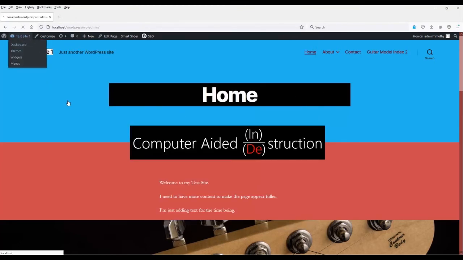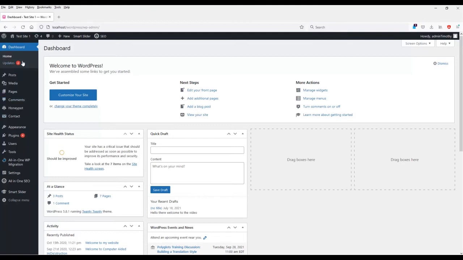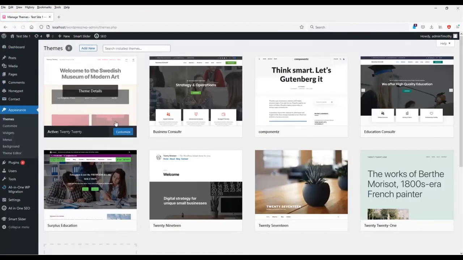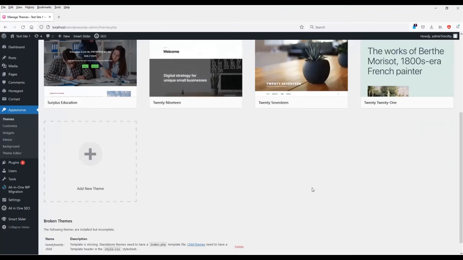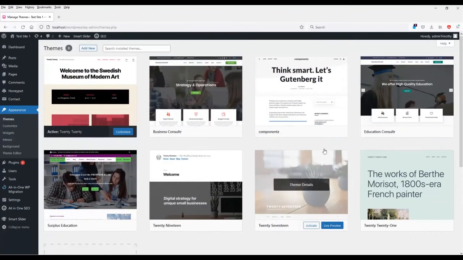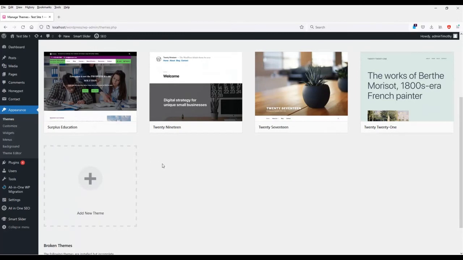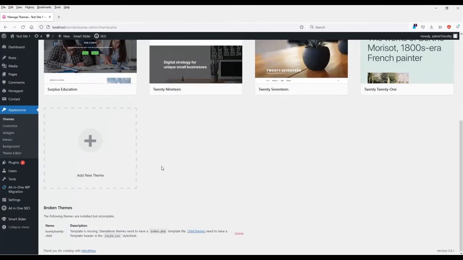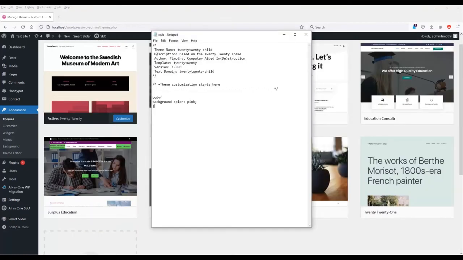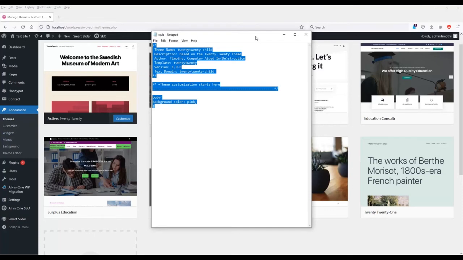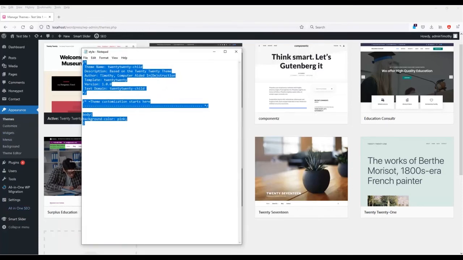I need to change my theme from the parent theme to the child theme. So go to Appearance, Themes. My child theme should be in here. Actually, the problem is that I'm not in the right place.